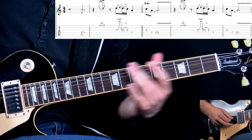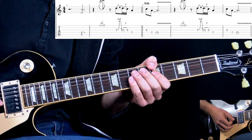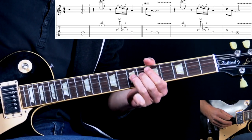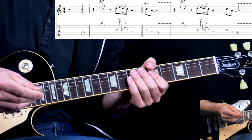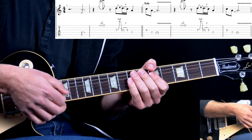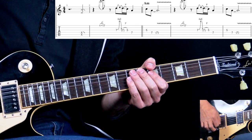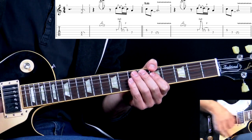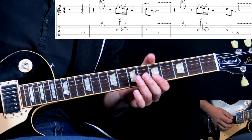It starts off with a slide-out just on the lower strings, and then we go into this motif riff. What we do here is simply slide using the pick on the higher strings of the guitar — first, second, or third string, it doesn't really matter. The slide is made on the higher strings from around the 12th fret, just moving the pick across the string, and then we go into this lick.